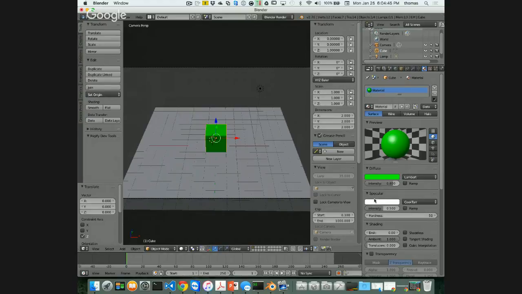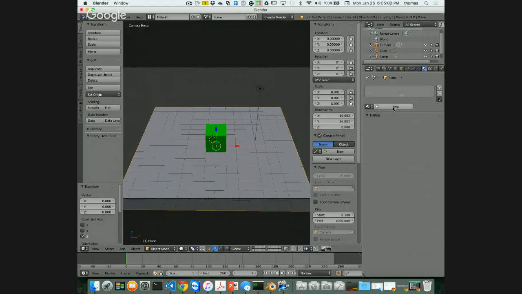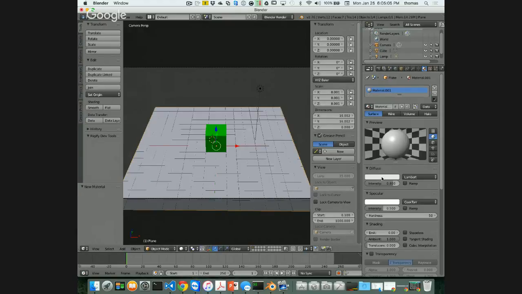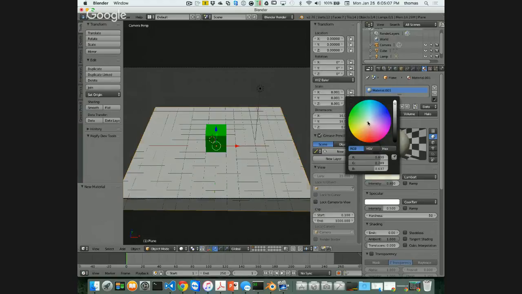I have some other things too. I have some specular views. We'll talk about specularity later on in 3JS and how to get that. For now, I'll leave it as is. And my plane is this gray plane. I want to make it brown, right? So I'm going to right-click on my plane, add a new material for my plane, and click my diffuse. I'm going to go into this brown area. If I want to be exact, I want to get more of a reddish brown. Yeah, maybe there, like a light brown.